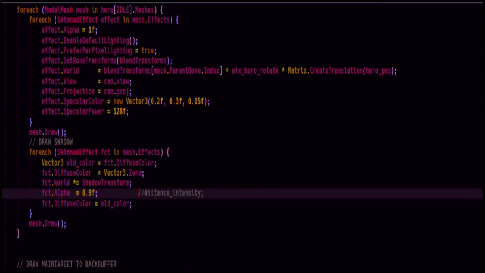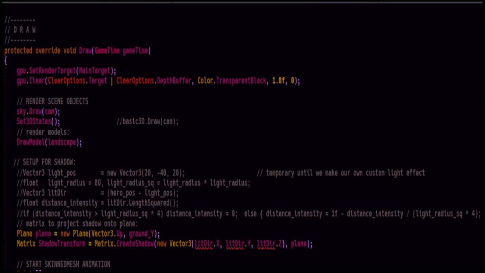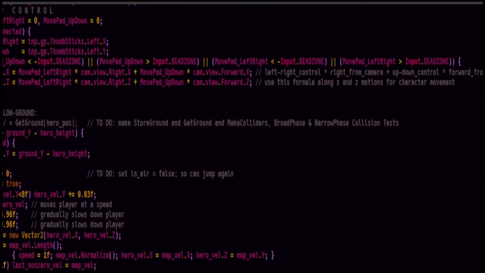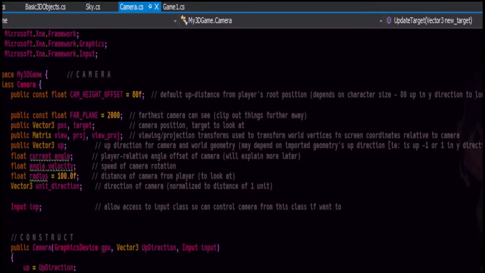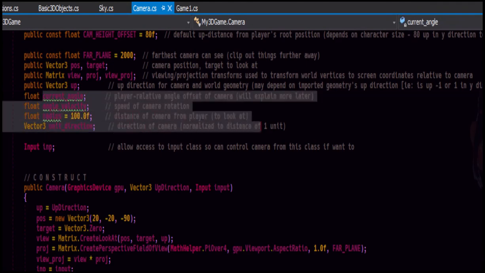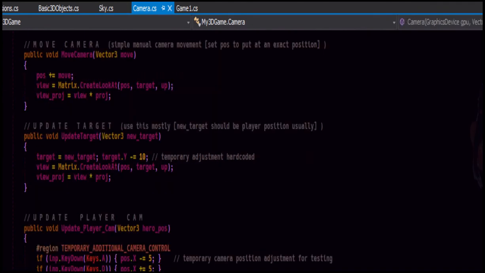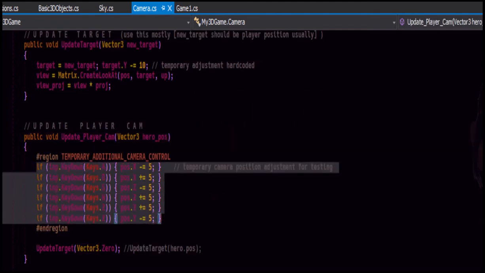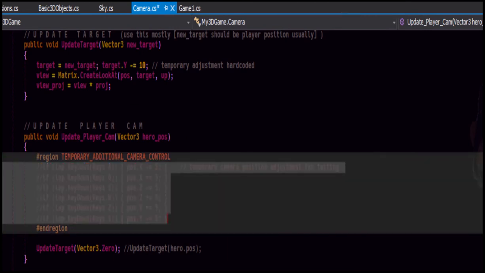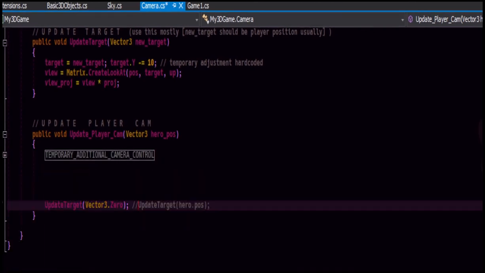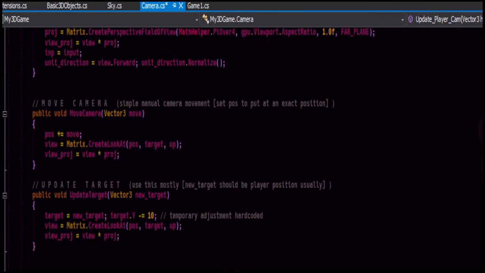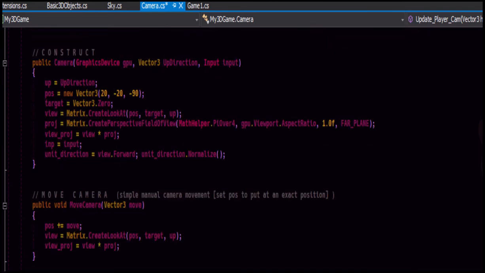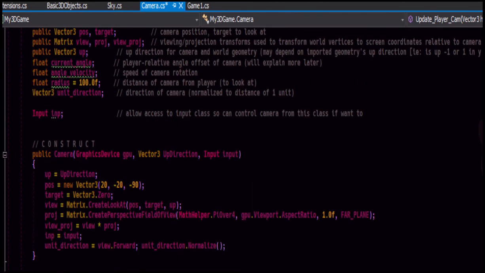Right, what's next? Camera. Let's make the camera controls a bit better. So we'll go over to the camera class, and what we'd like to do is set it up so we're taking advantage of this orbital camera stuff. So now we made it so that we can take the hero position, and let's just comment out this stuff. That's just for testing, and we'll shrink that. What we could do right from the get-go is go update target, have it point right at the character's position. So passing is hero underscore position.